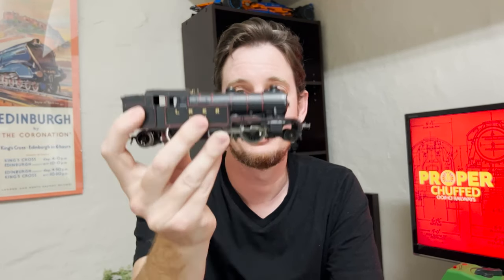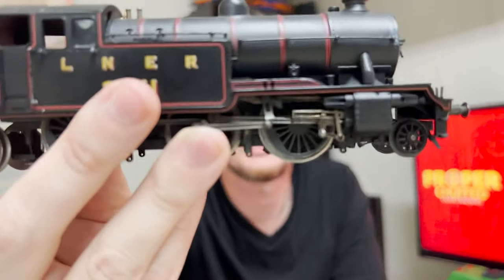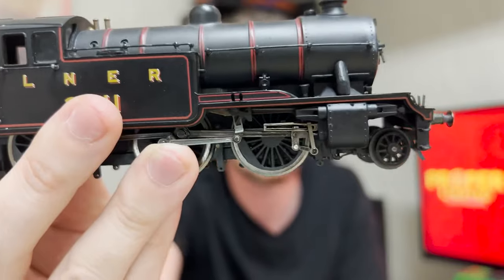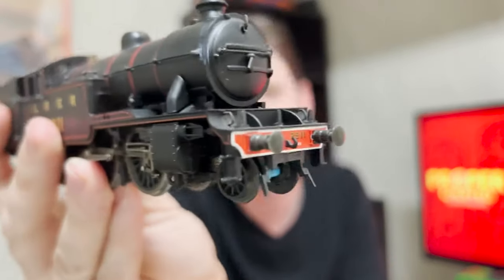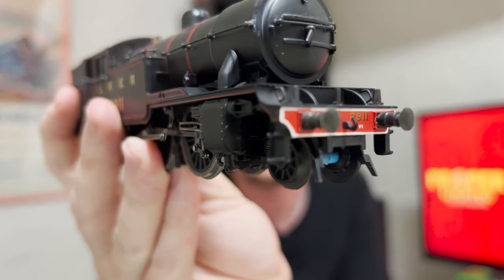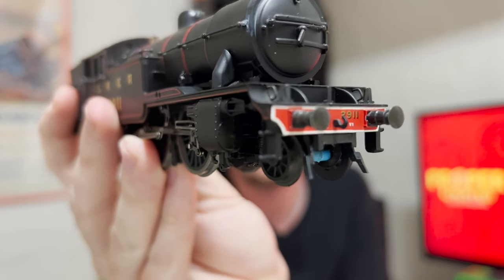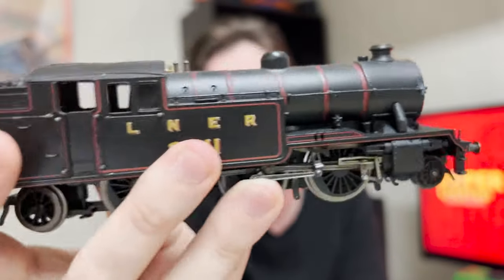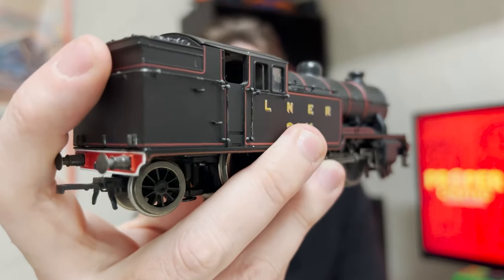In fact, probably the most detailed loco I have on the layout, all for less than £10 and just a bit of work. Looking at her in a little bit more detail, you can just see how many separately fitted parts there are, from the whistles to the handrails, lamp irons, smoke box dart. It's all there. I mean, for a locomotive or a model that was made in 1991, she's really quite beautiful.